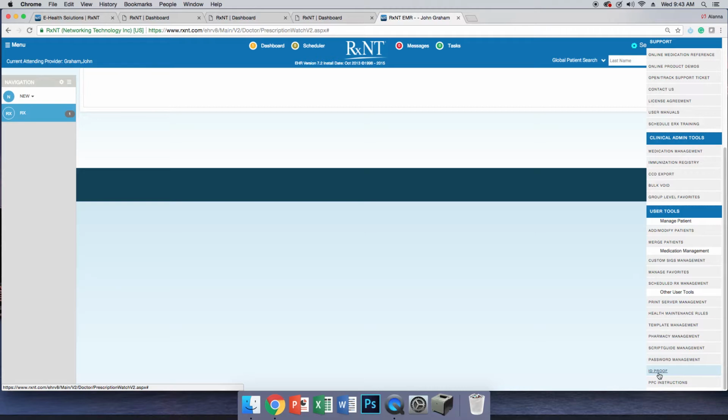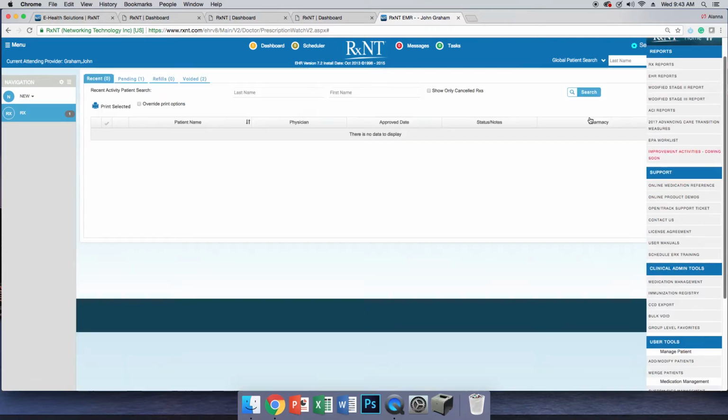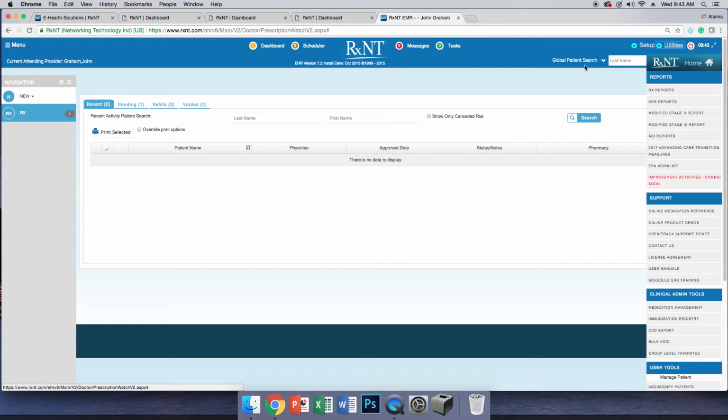Also beneath that, highlighted, is ID proofing. With that, if a provider has a token and you need to complete your ID proofing to obtain this token, you'll come in here and select ID proof. You'll complete the questions presented, and at the end, you'll indicate if you want a soft token, which is an app for your cell phone, or a hard token, which is like a key fob with a button on it that allows you to view the information and the PIN number required. So all of this is found under Utilities in the top right-hand corner.